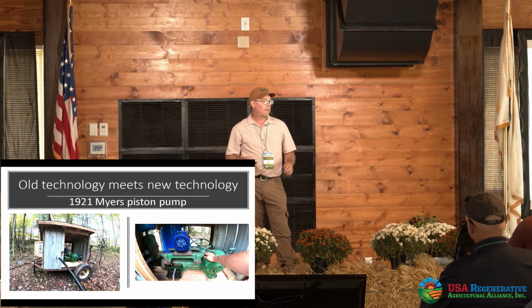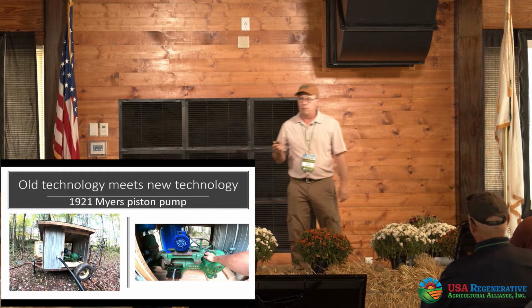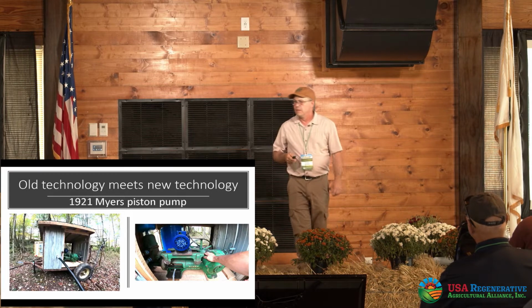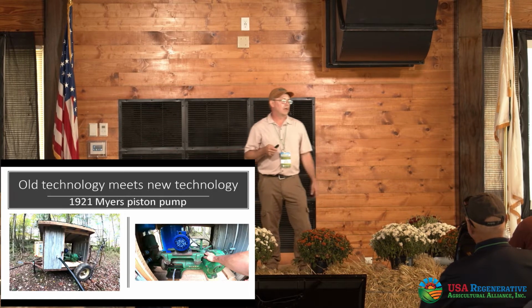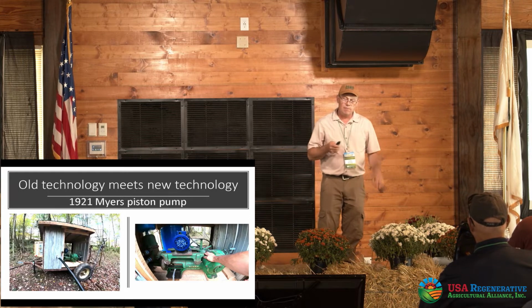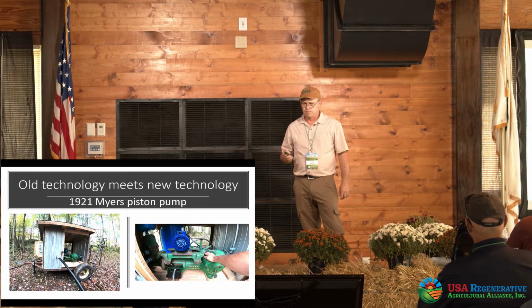I like to reuse. My family calls me Bob the Builder sometimes because I reuse, resave, and recycle. It's a challenge using stuff that I have squirreled away that I had no idea what I was going to use it for whenever somebody gave it to me. You can give me something, I'm going to probably take it if it has any value at all.